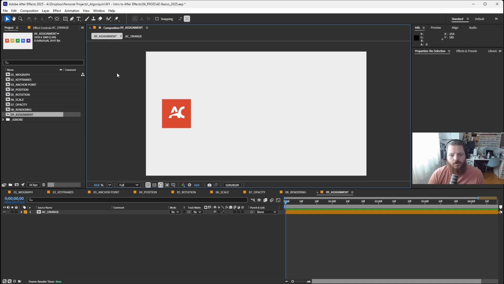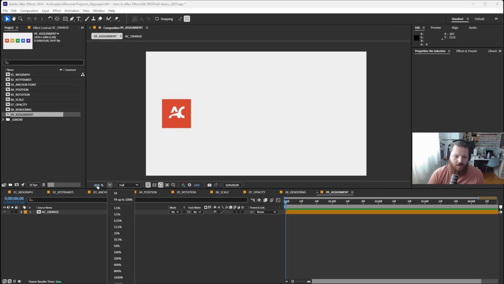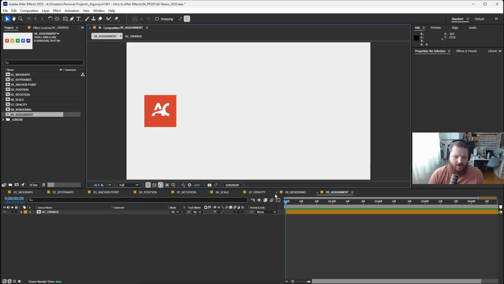So two things that are important of this window are at the bottom left. You have your percentage of zoom and the ability to fit to the screen. It will fit to the available space that you have for the window. Next over to it is the quality of your viewport.